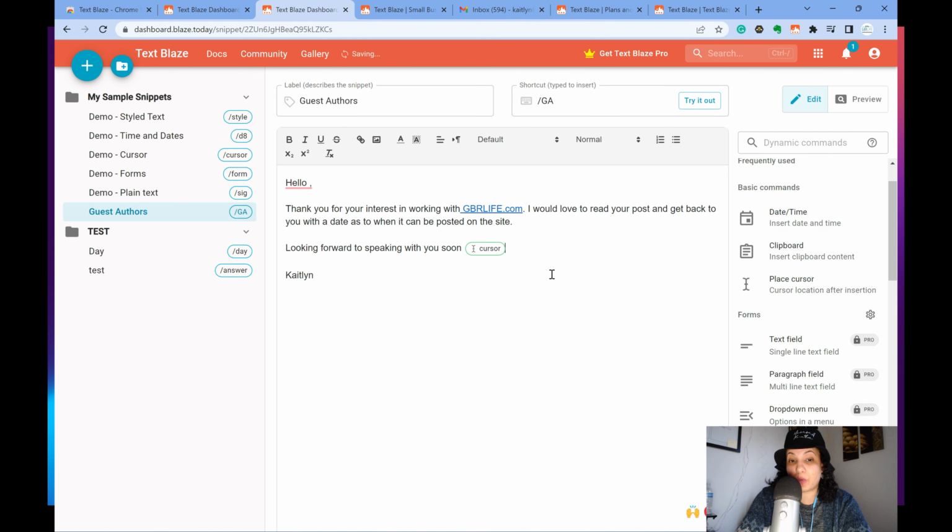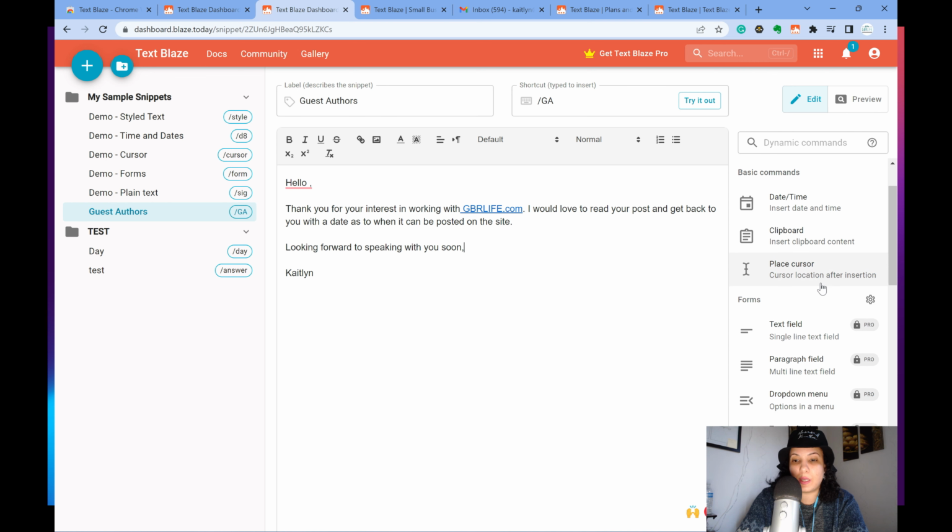I can press place cursor, and if the person's name was guest and I went over to type this, I would just do /GA and then have my cursor over here so that it can automatically update the cursor with the word guest. So you can make it personalized with just typing in /GA and then making sure that you put your cursor over there. Done. And then you just press send email.